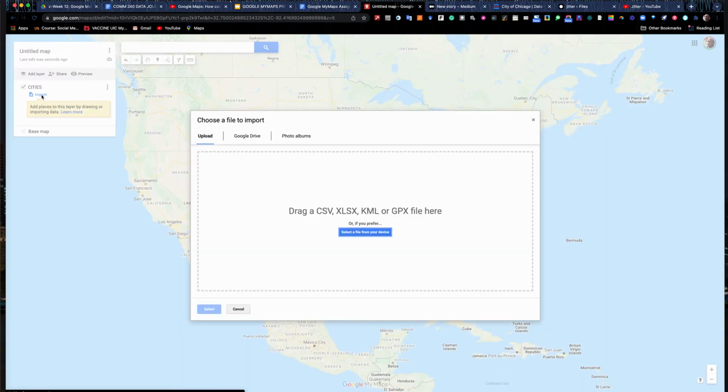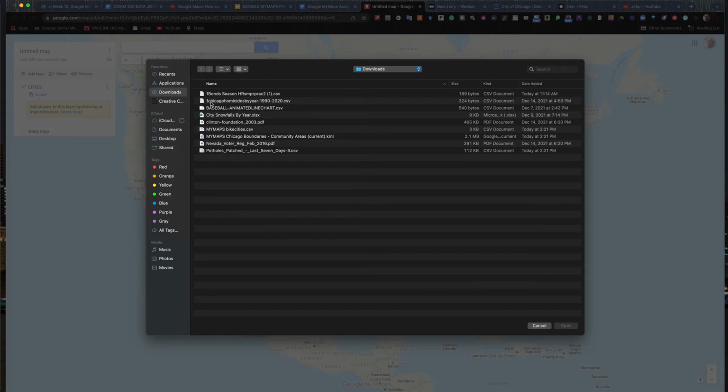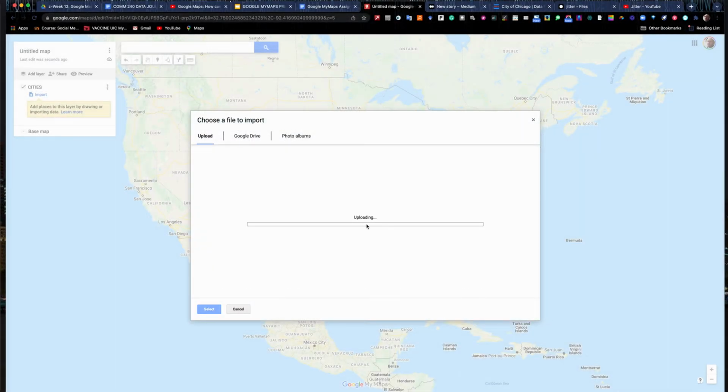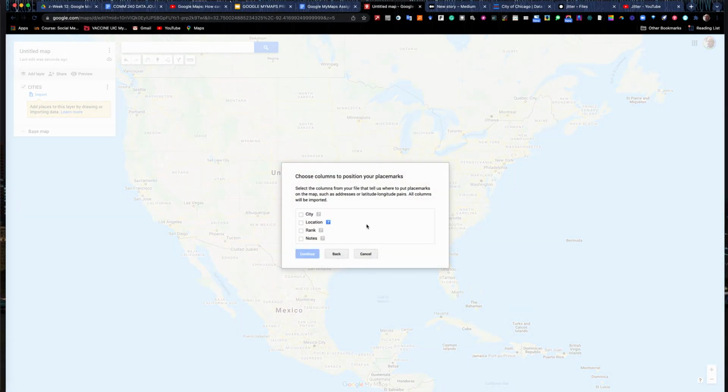Then import your spreadsheet. I can go over here and click on it, or I can drag and drop, but I'm going to go ahead and find my bike cities. There it is. And it'll upload relatively quickly. It's only 20 rows as opposed to 1,000. It'd handle up to 1,000.